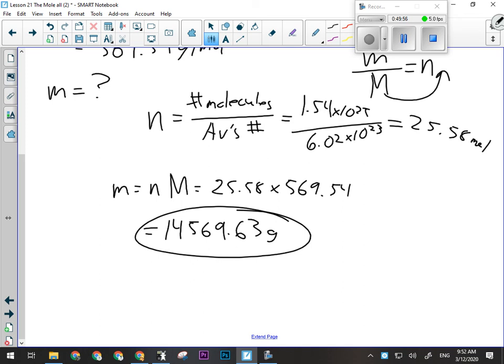So that's the mole equation stuff. Like I say, we're going to be working on that tomorrow. We'll work on it again on Tuesday. Monday, I'm going to go over the unit exam review, and I will post the unit exam review package today. So you can have a look at that over the weekend.